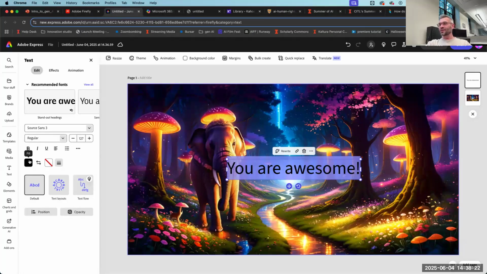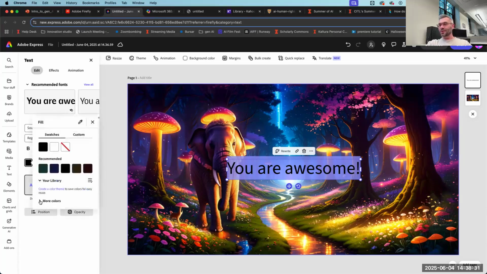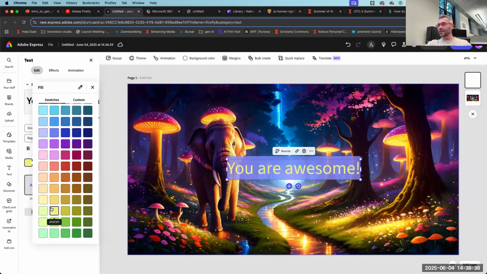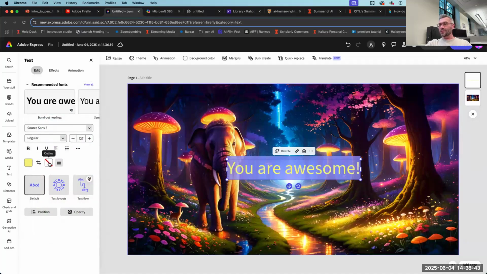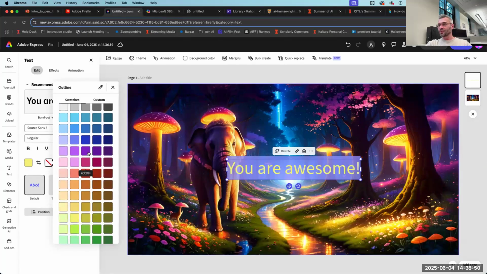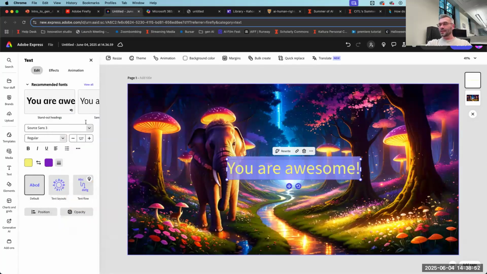This is like using Microsoft Word. I'm going to switch from black to a more visible color. How about orange or maybe even yellow? Yeah, that's better. I can create a border, an outline around the letters. Under more colors, let's use a purple outline. I can make the outline bigger, thicker.